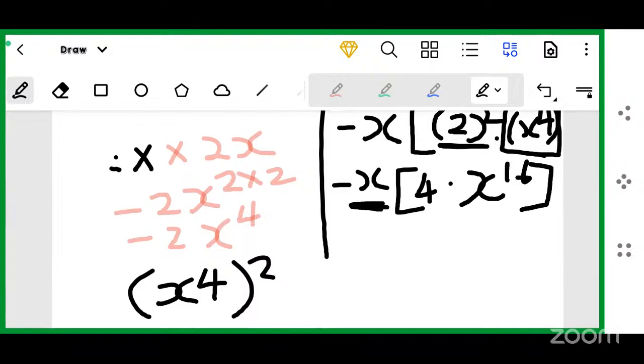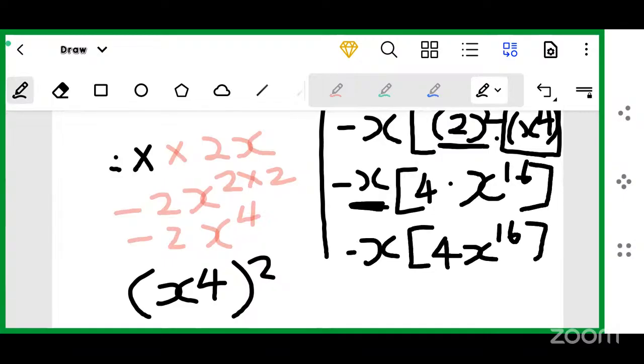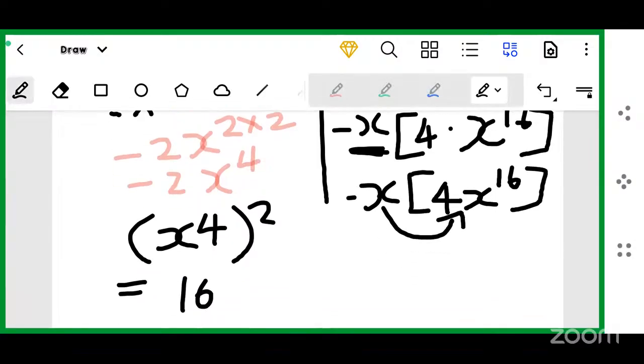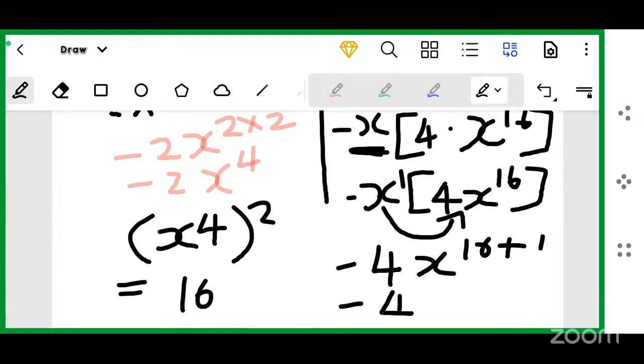Now you have the outside, a letter that is supposed to enter inside. So you can just write your negative x, and then 4 times x is 4x to the power of 16. You close this, multiply by this is going to be negative 4x. If you're multiplying, there is an imaginary there, you're going to say 16 plus the imaginary one on the x, and you're gonna have your final answer as 16 plus 1, which is 17. You see?